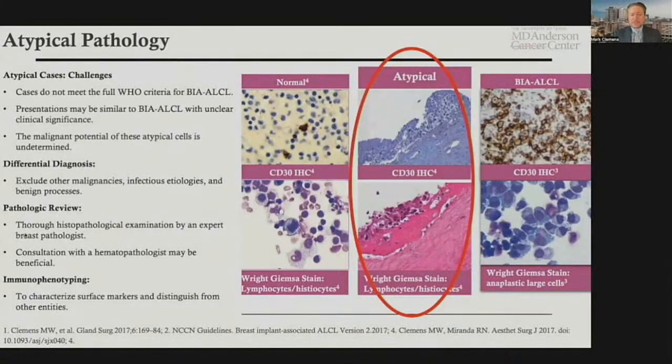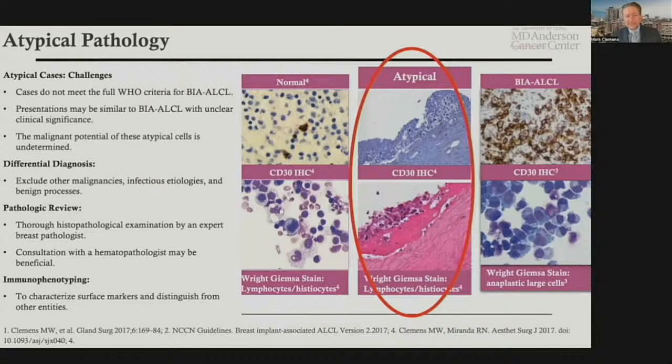In these situations, it's important, if there is confusion on your pathologist's part where they just can't say exactly what this is, consider a secondary or a third pathology consultation. Maybe ask for a hematopathologist that may be more used to seeing these diagnoses. And it may require additional tests with other markers. We've talked about CD30 testing, but in these situations where it doesn't really line up with the World Health Organization criteria for ALCL, maybe it should be investigated for B-cell lymphomas or squamous cell carcinoma.